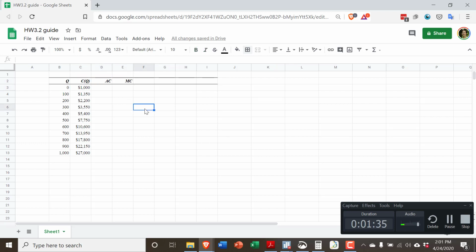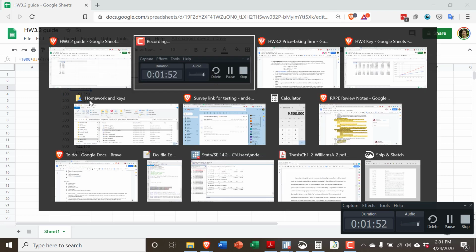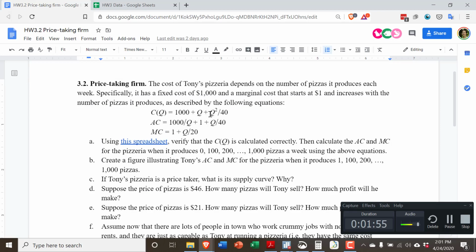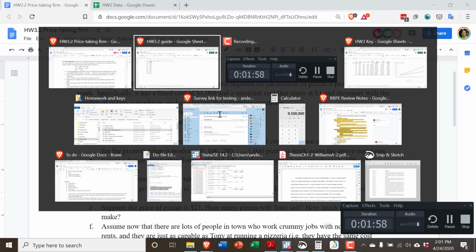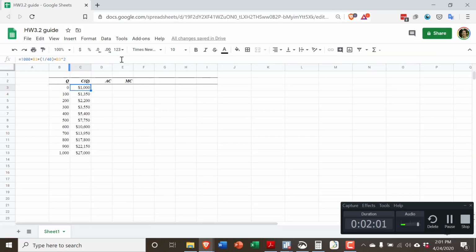Actually, here I have the actual equation. So you can see that if you compare what you have in the link to what we calculate when we get the cost, we get the numbers that I provided you. To calculate the cost for any given quantity, we just simply go back to the equation that we had, 1,000 plus Q squared divided by 40. Here you can see the equation we're using to calculate cost is 1,000 plus Q, B3 is Q, plus 1/40th times Q, again, squared. The hat, ^2, is how you square something.